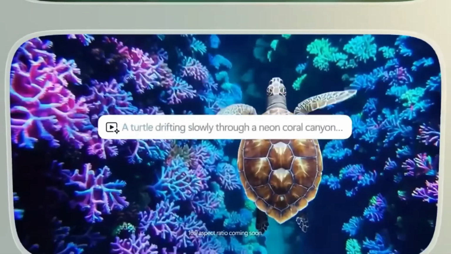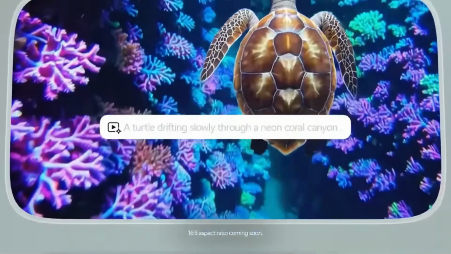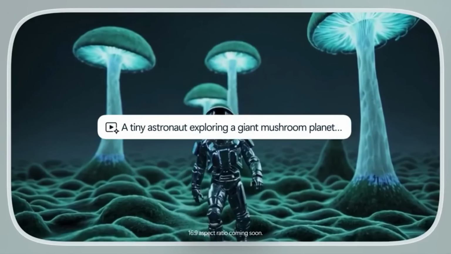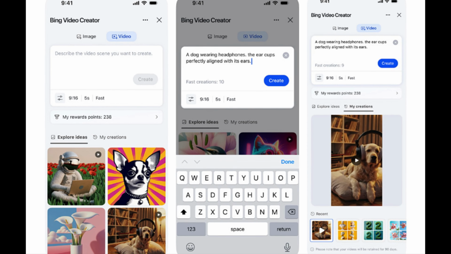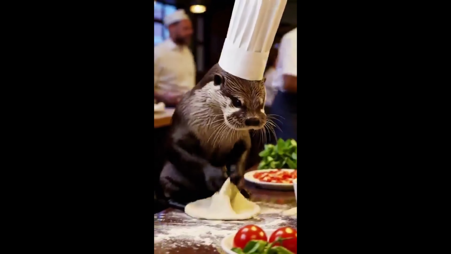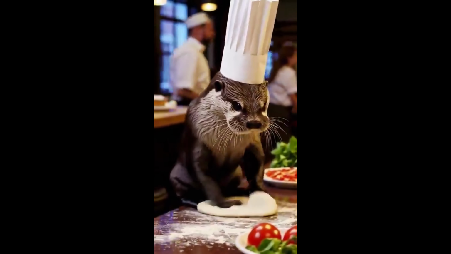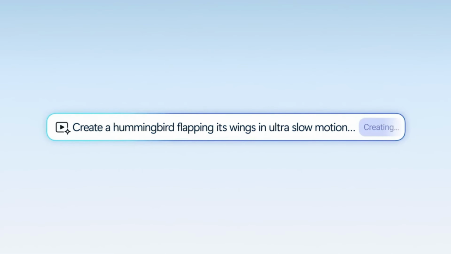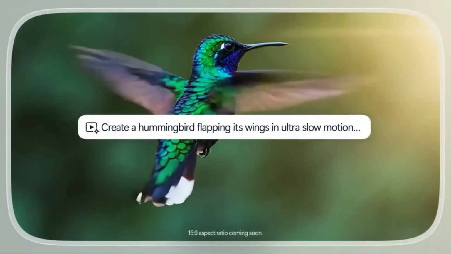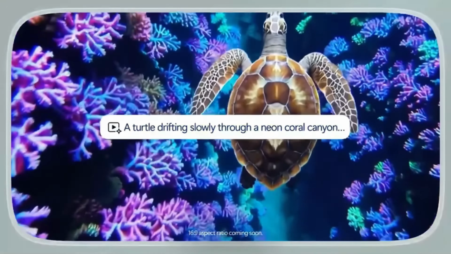Currently, this capability is available via the mobile app, so generating videos directly on their website is not possible once you've downloaded the app. Just so you know, it creates 5-second videos and they are formatted upright, 9:16, which is ideal for social media platforms. You can't create horizontal videos with this tool yet, but it's expected to be available soon.